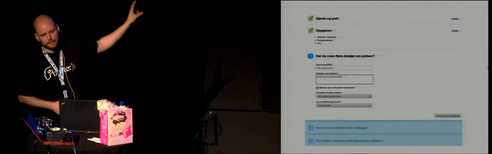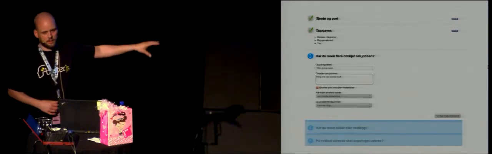Another nice thing about functional programming techniques is that when your main method of abstraction is a function, there's a really good chance for you to create composable abstractions. And I'm going to show you another example from the app that we worked on. So this is part of it. This is a multi-step form or wizard kind of thing, where you'll see that on top there are 2 sections that have been completed, and then there's a step that's being edited, and then there are 2 steps grayed out down there that are coming up.